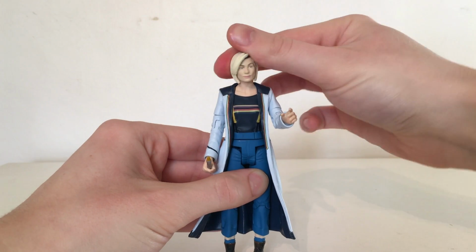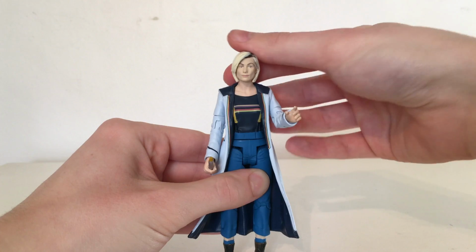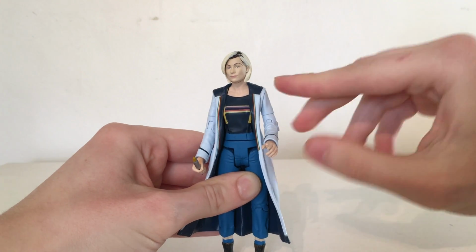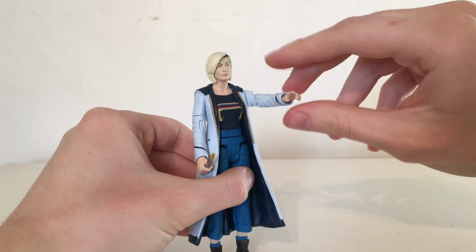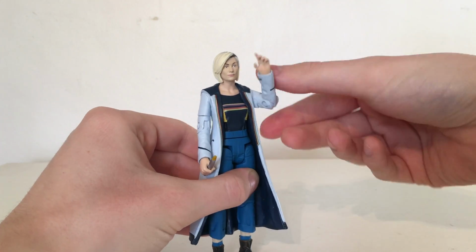Her head can turn left and right, and they can also look up slightly and down, as well as side to side. The arms are on just a swivel joint, so they do move up 360 degrees like so. There is no hinge, so you cannot get them to move outwards, unlike some of the newer figures. There is also a rotation just above her elbow with a 90-degree bend at the elbow, as well as a full 360-degree wrist articulation joint.